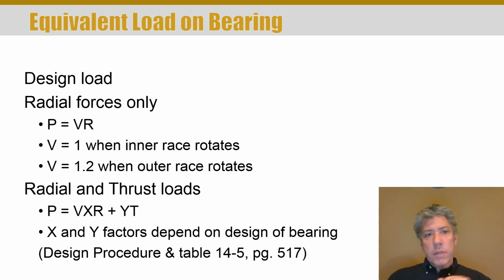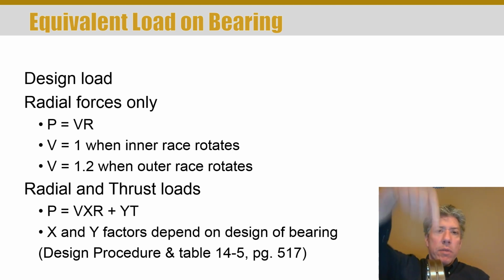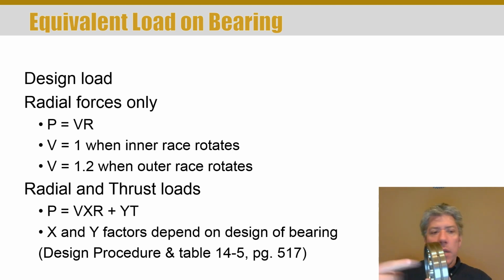What if it's loaded a little differently? Well, if there are only radial forces, and remember, radial forces are forces that act perpendicular to the shaft. They act in the radial direction of the bearing. Okay, so here's our bearing. We have a radial load on that bearing and no thrust load.